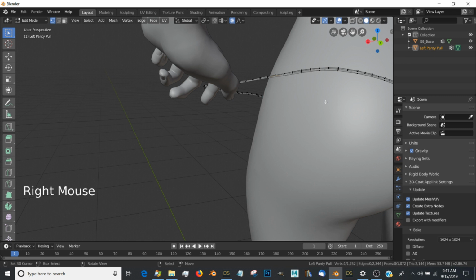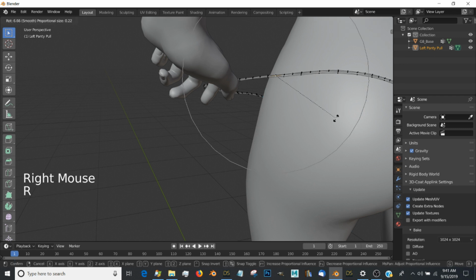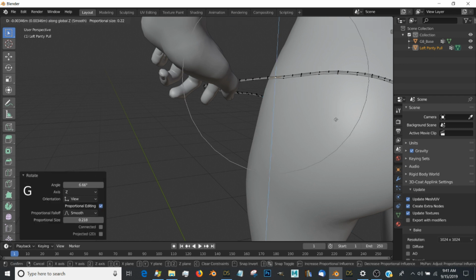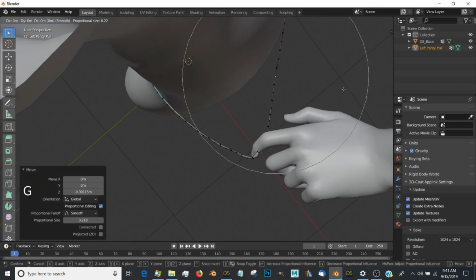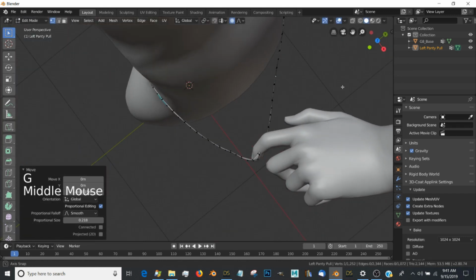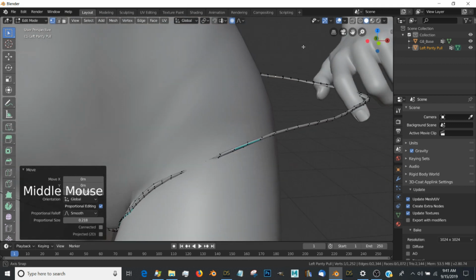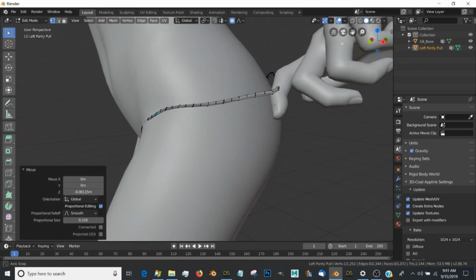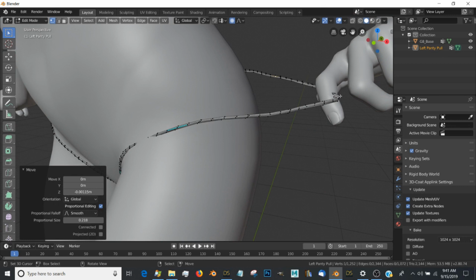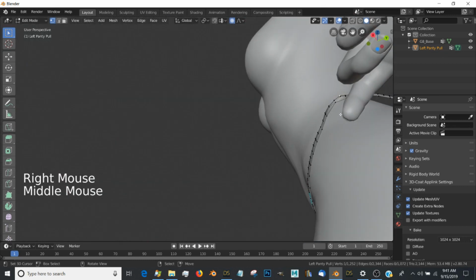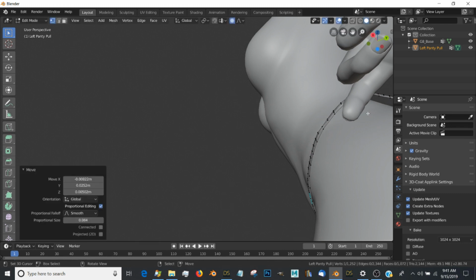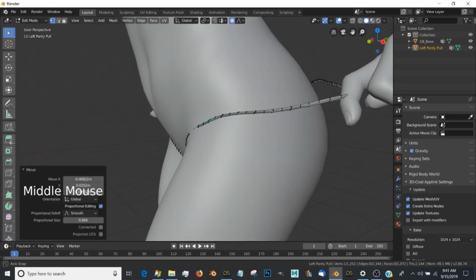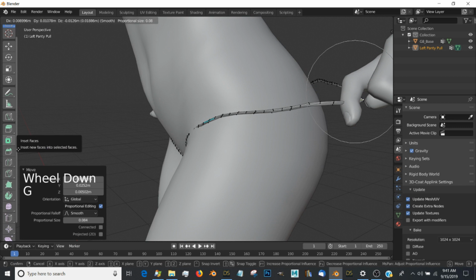And we're going to do the same thing here. We're going to rotate it and then maybe grab it on the Z, bring it down a touch. And now that's looking fairly decent. Now I won't mess with that for the time being. I can smooth these verts again one more time. And you can see where it moved this for us. No big deal. Let's just do a freehand grab. Bring it over to where it was.